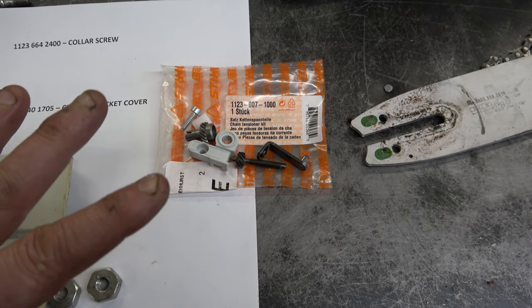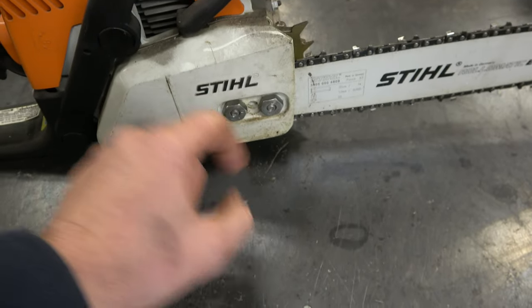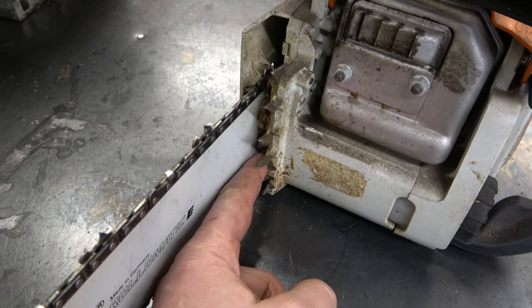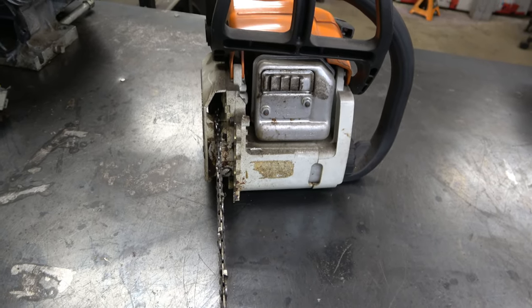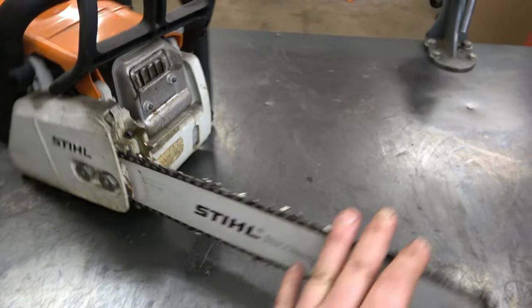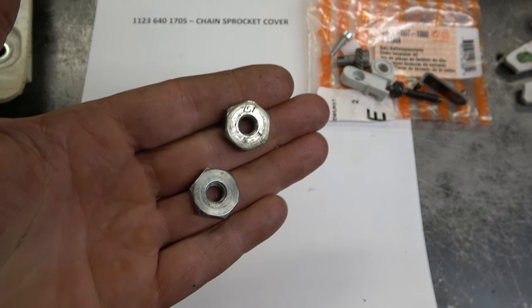Now, if you don't care that you cannot adjust your saw from the side cover right here, all you will need to buy is the adjustment screw right here. So you can just go to your dealer and say you want the adjusting screw for the MS170. And last but not least, you will need two bar nuts for this.